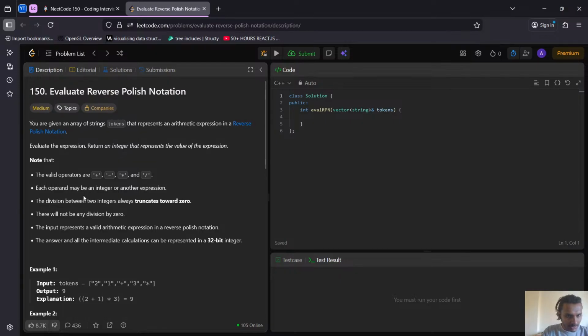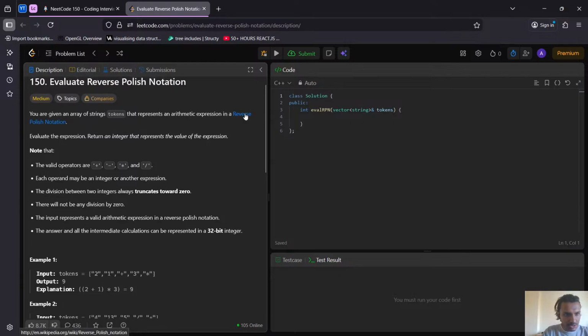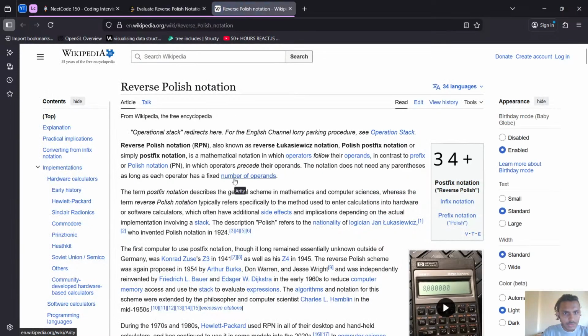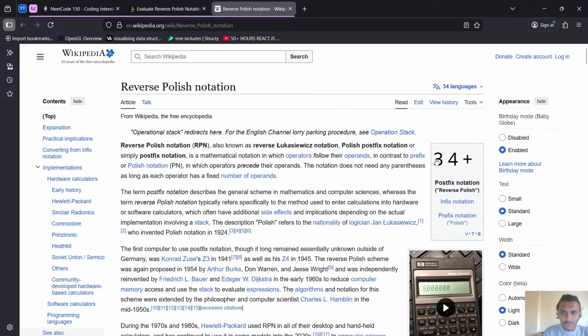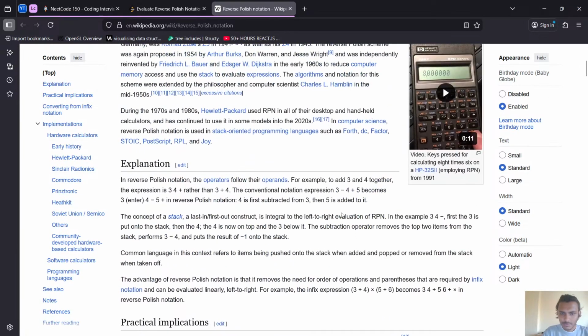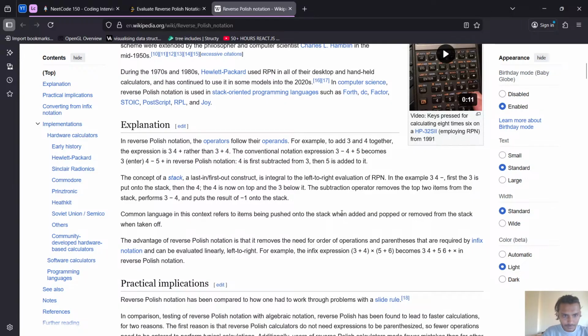So what is reverse Polish notation? Like 3 plus 4: 3 4 plus, that is 3 plus 4. And 3 minus 4 plus 5 becomes 3 4 minus 5 plus.